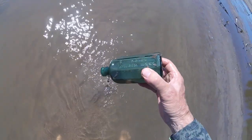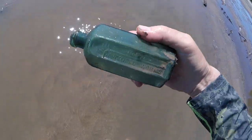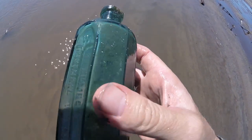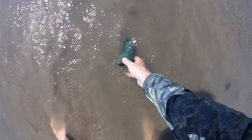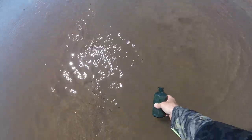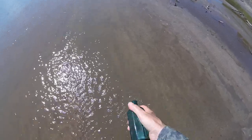Rumford Chemical Works — let me make sure — yeah, Rumford Chemical Works. And there's a W up here; I'm not sure what the W stands for, but there's definitely a W. Except for that ding on the lip, I don't find a whole lot of old ones like this even in this good of shape, because they end up laying out here. That's going to be a pretty aqua. We'll hold it up to the sun to let you see exactly how beautiful this thing really is. And that color is just wonderful.